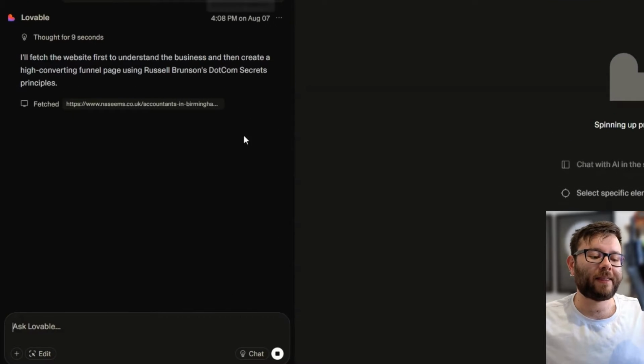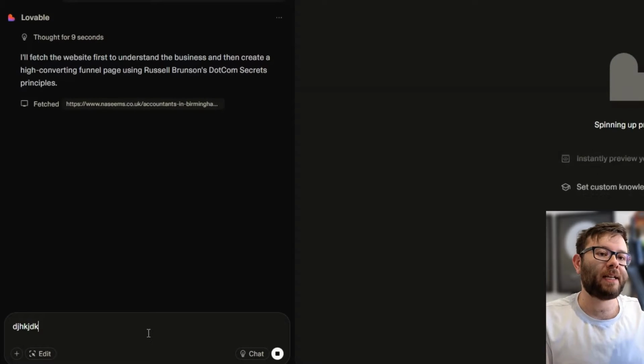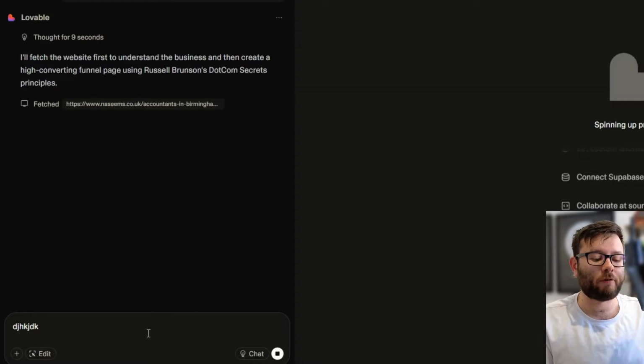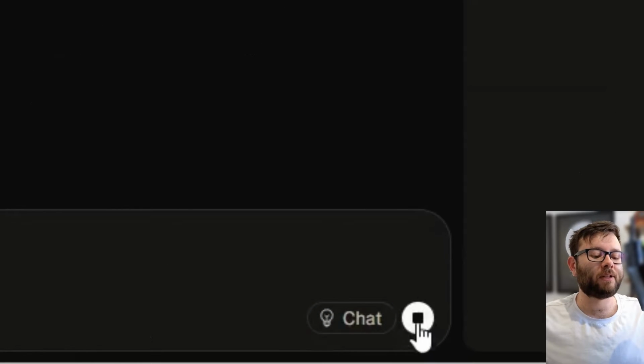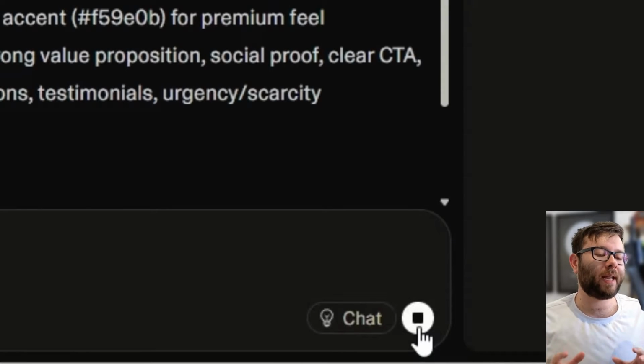On the left here, this is where we chat to AI, and we can type in our commands and press enter, and AI will make the changes for us. You'll notice that you have this little icon here, and when that's a square, that basically means AI is currently doing things, so you won't be able to enter new commands. If you click this button, it will stop everything in its tracks and it will stop creating for you so you can enter new things. Unless you've made a mistake, it's best not to change that.